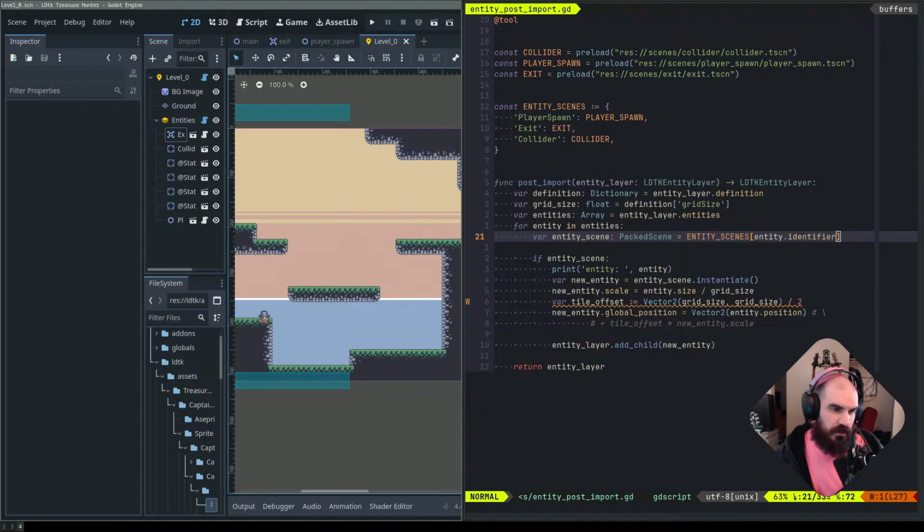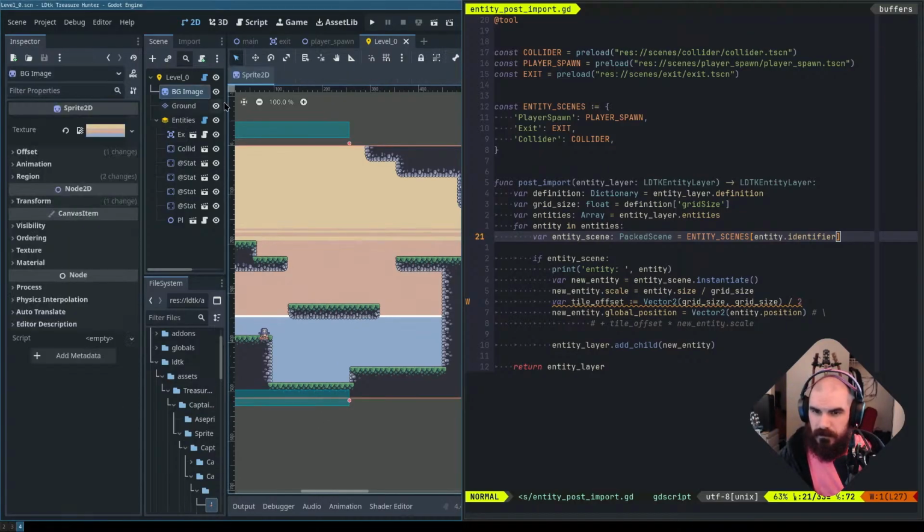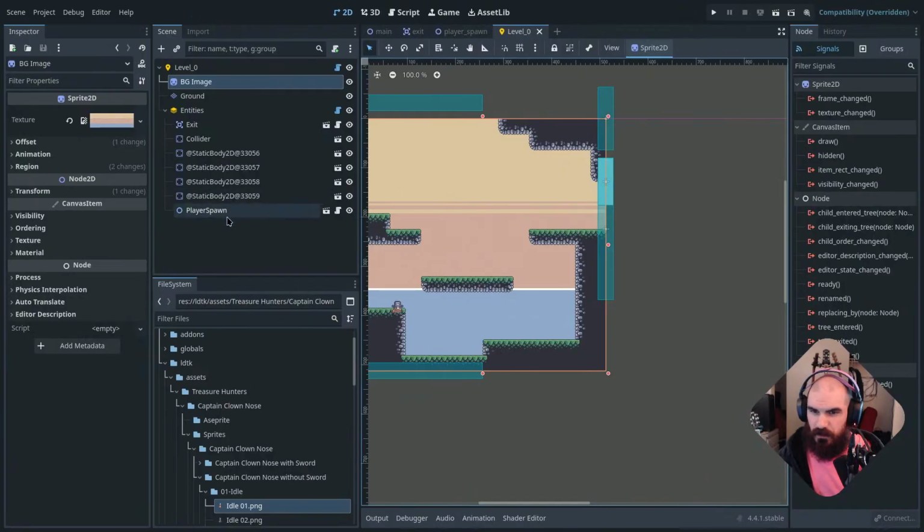I am importing a level I made in LDTK, which uses pixels. My game, Godot, uses its own units for scaling objects. So what is the problem?